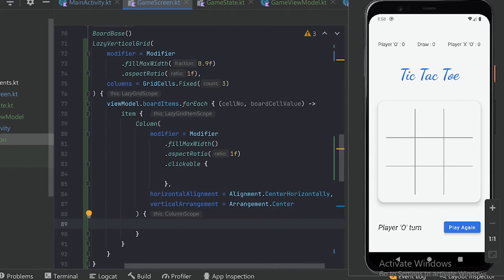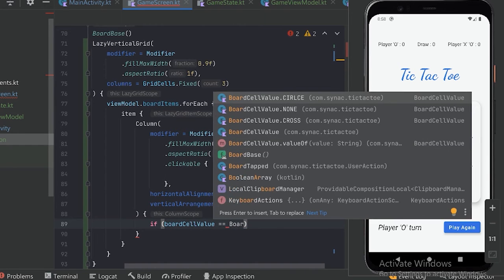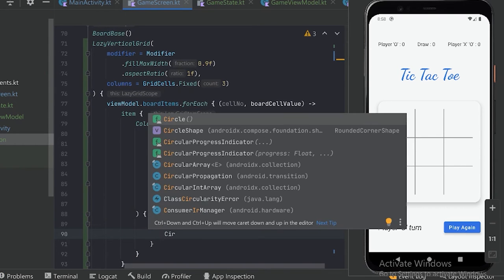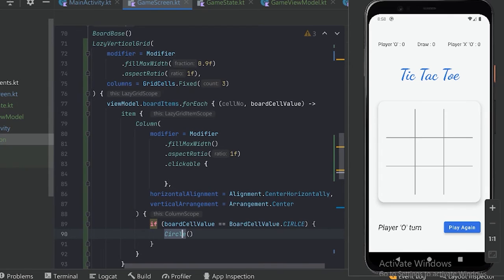So in that column we will check if board cell value is equal to board cell value dot circle. If it's the circle value, then we will use our circle, that same circle we designed in the last screen.